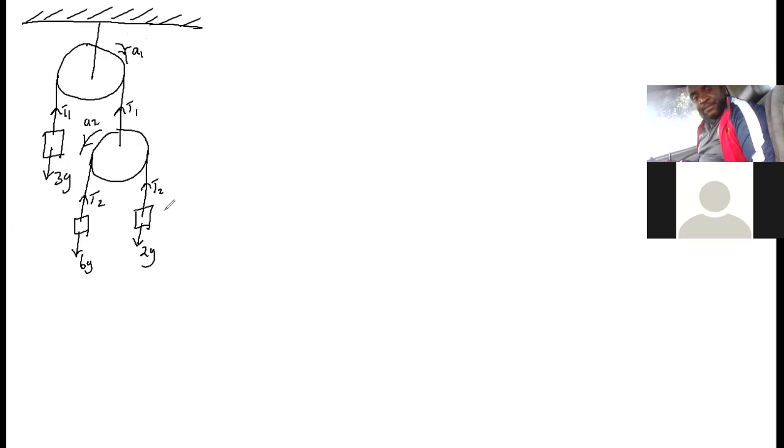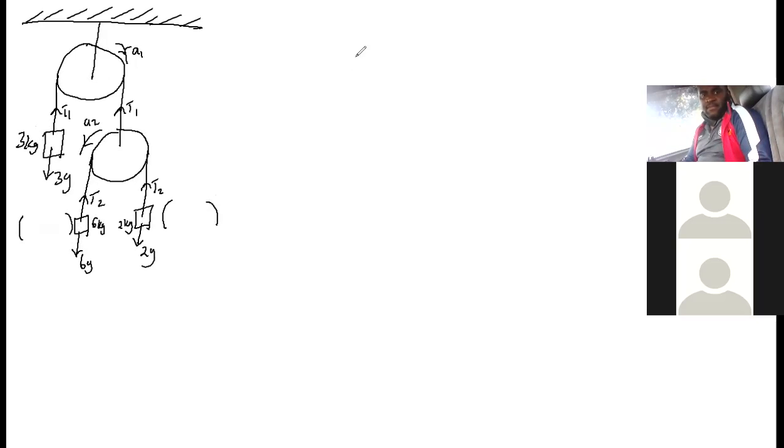So I was asking someone to give me the acceleration for the 2 kilogram mass and the acceleration for the 6 kg mass. Because this is 6 kgs. This is 2 kgs. And this is 3 kgs. Someone give me the acceleration of the 6 kg mass. The 6 is going down. The pulley is rotating this way. But this pulley, remember, is also going where? Down. So what is the resultant acceleration here on the 6? A2 plus A1. Good.